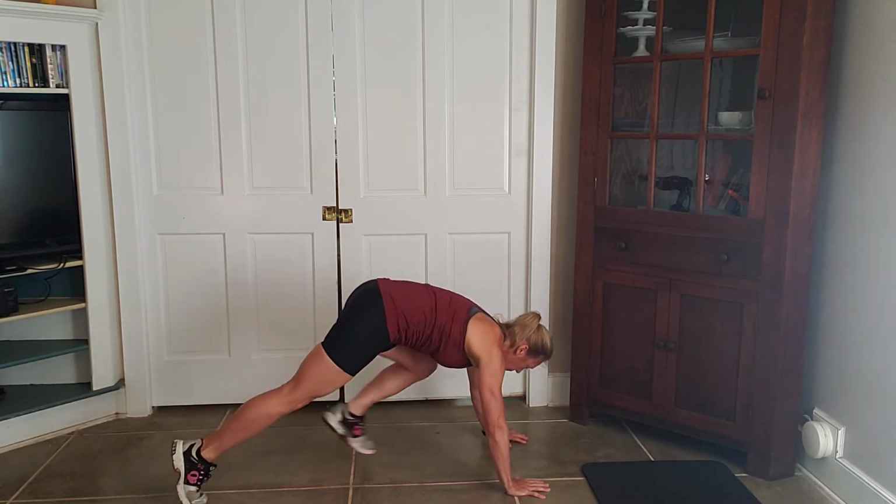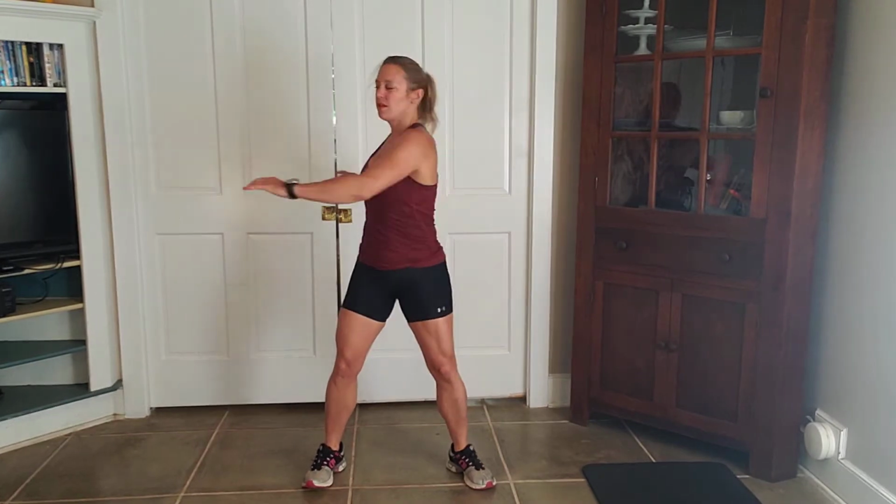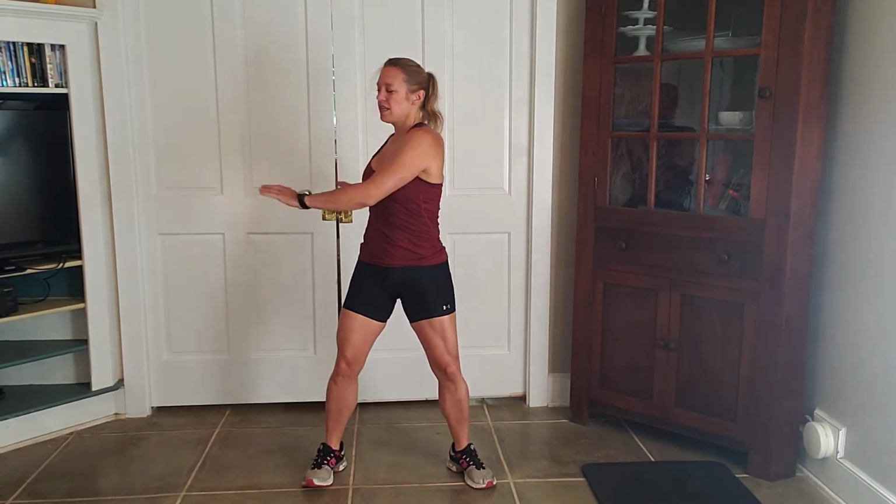All right, back up and swing. Belly button's pulled in. I'm not just swinging to loosen up, I'm swinging to tighten my core and wake everything up. All right, let's do some wide squats. Really get yourself down as low as you feel comfortable, tightening your core again. That way you can stretch those legs out for what's to come.